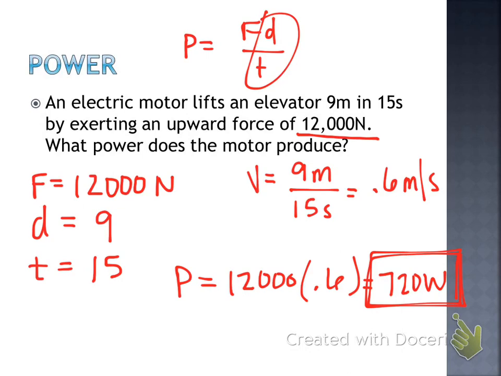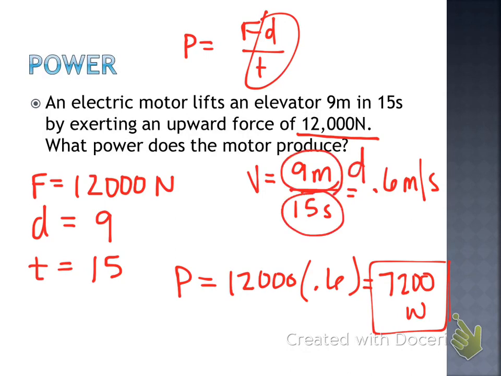Okay. The reason we can just do distance... So I took distance over time. And the only reason I can use that distance over time equation is because it was constant velocity. It wasn't speeding up or slowing down. So it's just meters over seconds. So that's really important here. If it was speeding up or slowing down, we'd have to use a regular kinematics equation to solve for velocity. But since it wasn't speeding up or slowing down, we can just do meters over seconds. Okay?